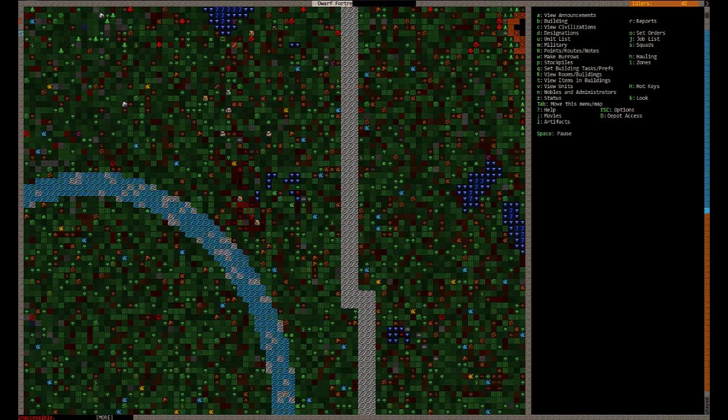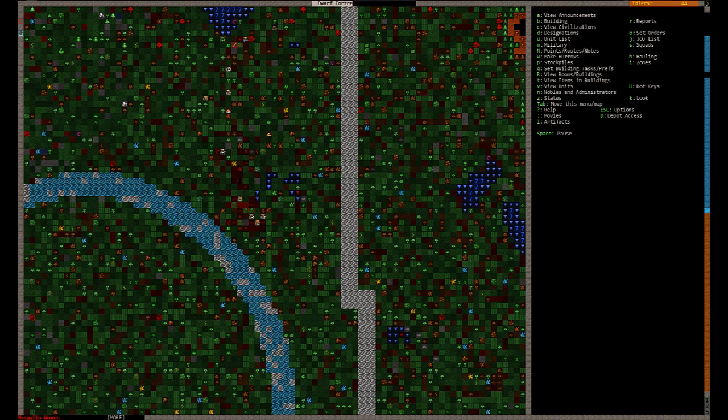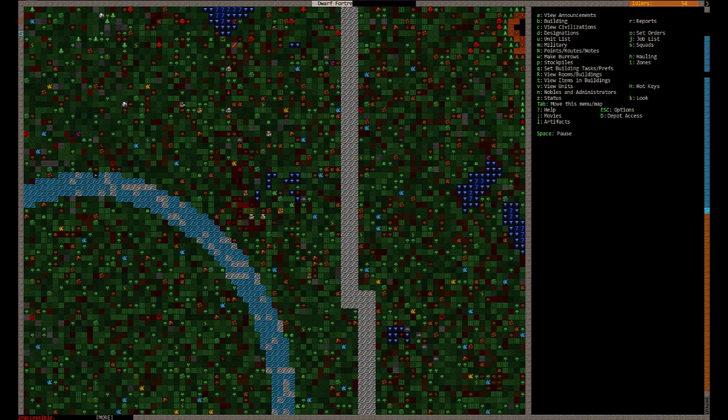Wow. All right, well, that's some dead goblins at the very least. I guess we can tell our squads to cancel their orders. A, B, C, and D. Thank you. And we can cancel those orders. They can go back in, lick their wounds. Wow. Well, we have one of our first military fighting casualties there.